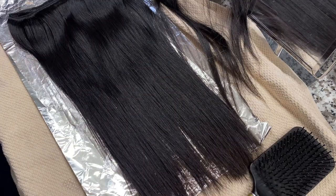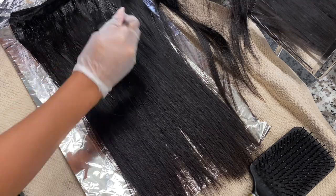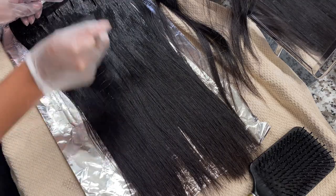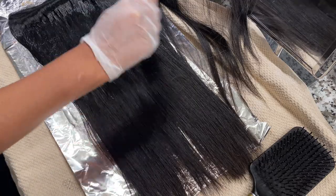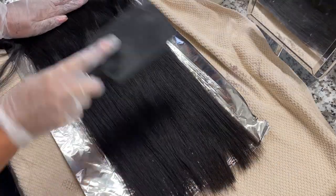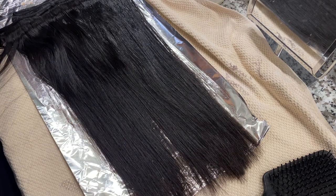I'm trying to get out of the habit of recording on my iPhone. So I tried recording this video on my Canon Rebel T8i, whatever the heck camera I have, but I'm still trying to figure out the camera settings and understand the lighting and get adjusted to it. And so I think I just had it on the wrong setting, and my lighting was horrible. The focus kept going in and out, it kept changing the color. And so I really tried to edit it to the best of my abilities.